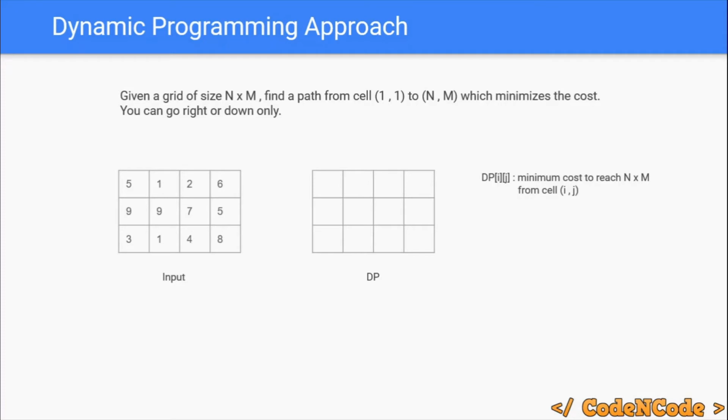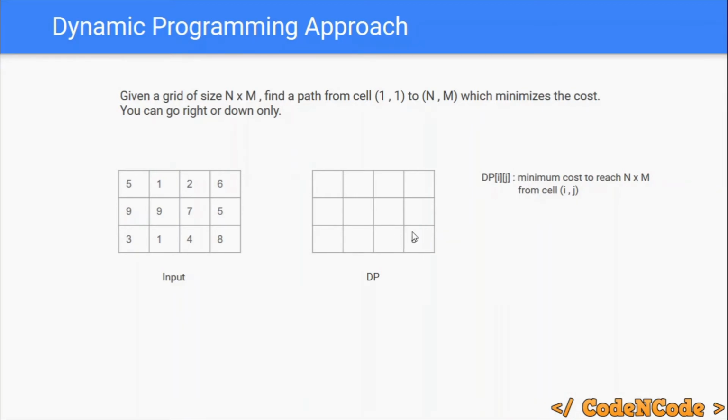So now if I take this cell, the cost to reach destination would be 8 itself. If I'm stepping on this cell, then the cost of reaching destination would be 8 itself. So DP of NM would be AR of NM itself, right? Now let's evaluate those which depend upon this.